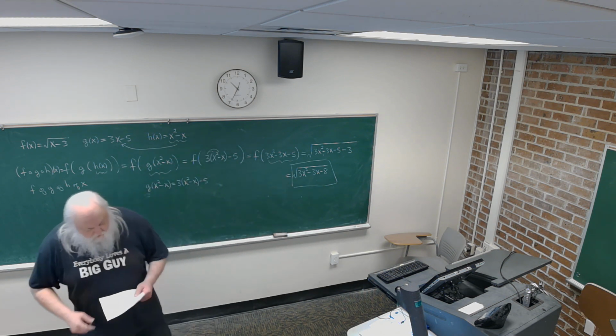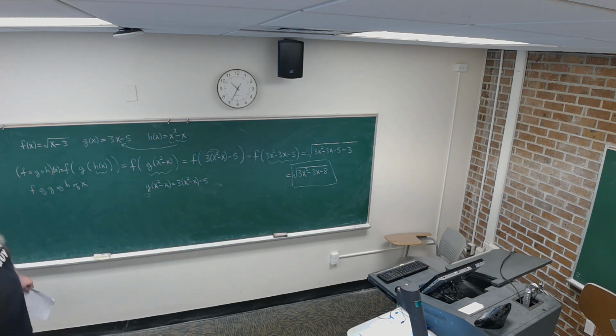Okay. So you can take the composition of a dozen functions. All right, you're not limited to 2. It comes in 3 functions, 4 functions, 5 functions, 6 functions, 7 functions. So, okay. Any questions on that?